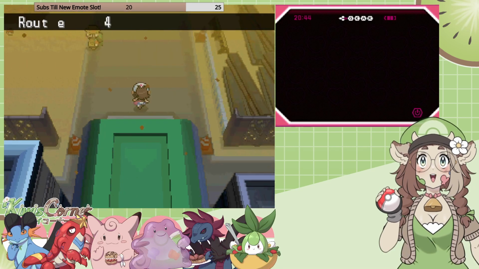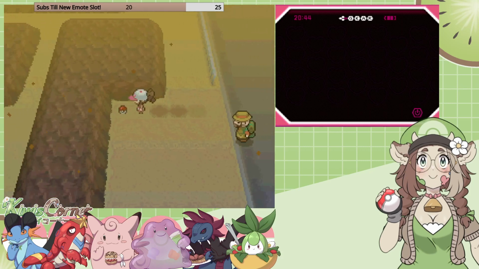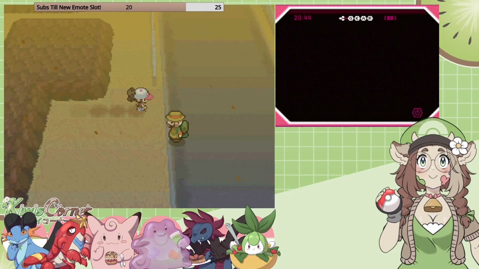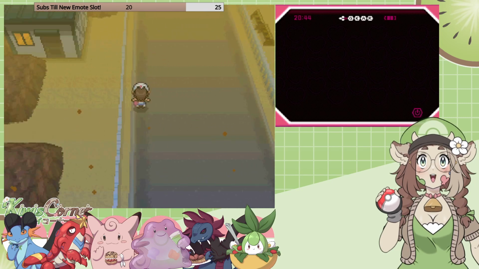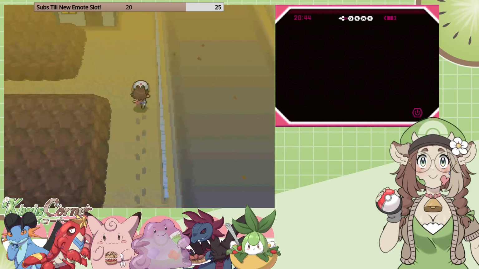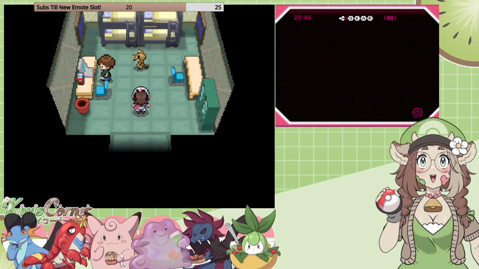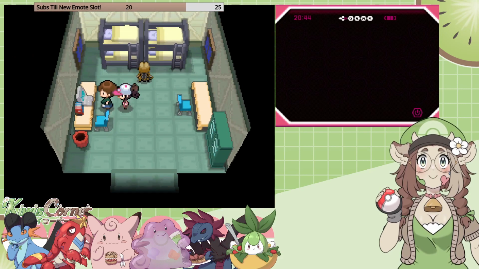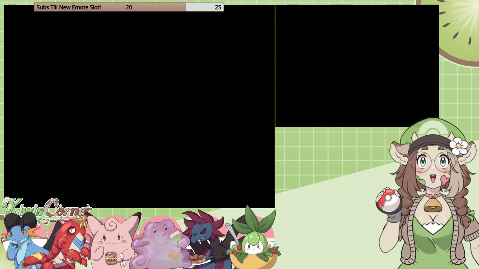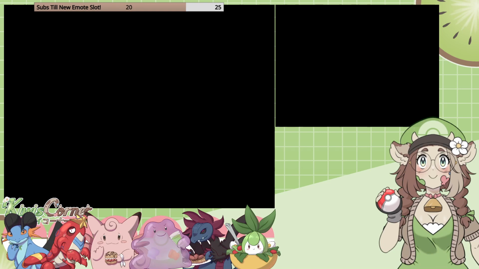All right, this area. So let me grab this. Yellow shard, okay. What's this house right here? What, are you worn out? Then you can rest here for a minute. Oh, okay, it's just a heal spot. Good to know.